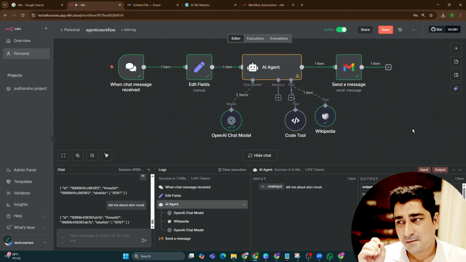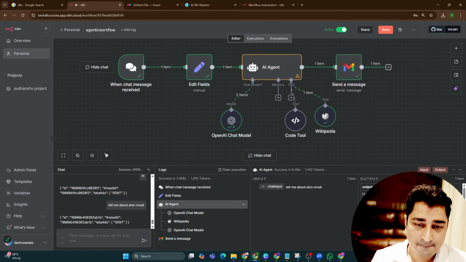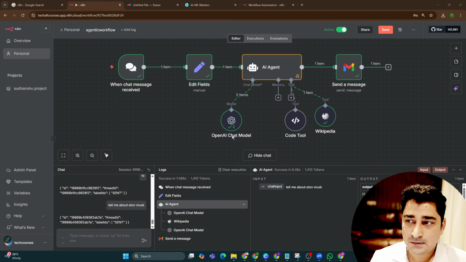My basic question is, let's say you are building an end-to-end product. I'll be having so many APIs. Do I need to keep my APIs separate in Python code and use only the agentic part here, or can I make APIs in N8N also?